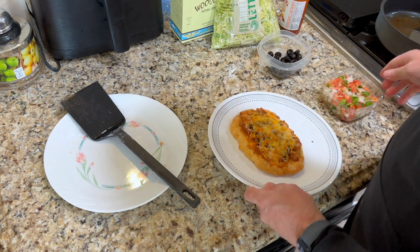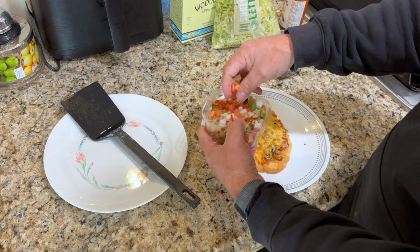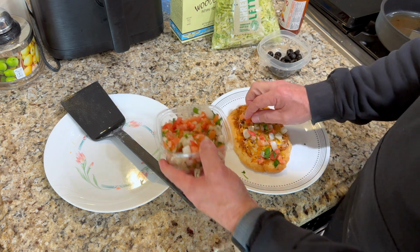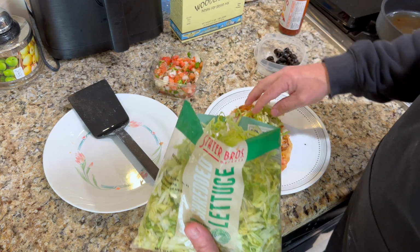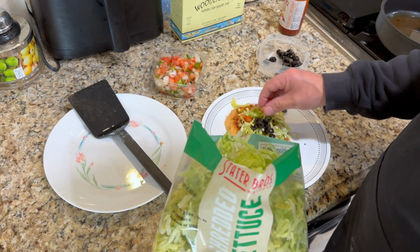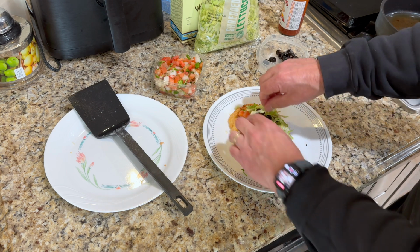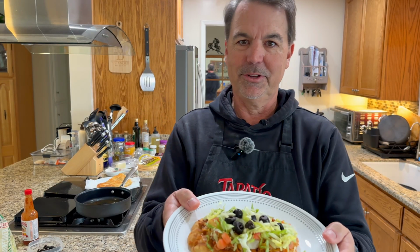Let's switch. And then I was going to chop up a bunch of tomatoes and onions and things like that. And I thought, you know what? This is easier. Just get some sort of pico de gallo type stuff. And then lots of lettuce. And some black olives. And that is how I remember. And no hot sauce. Alright, so that actually looks pretty good.